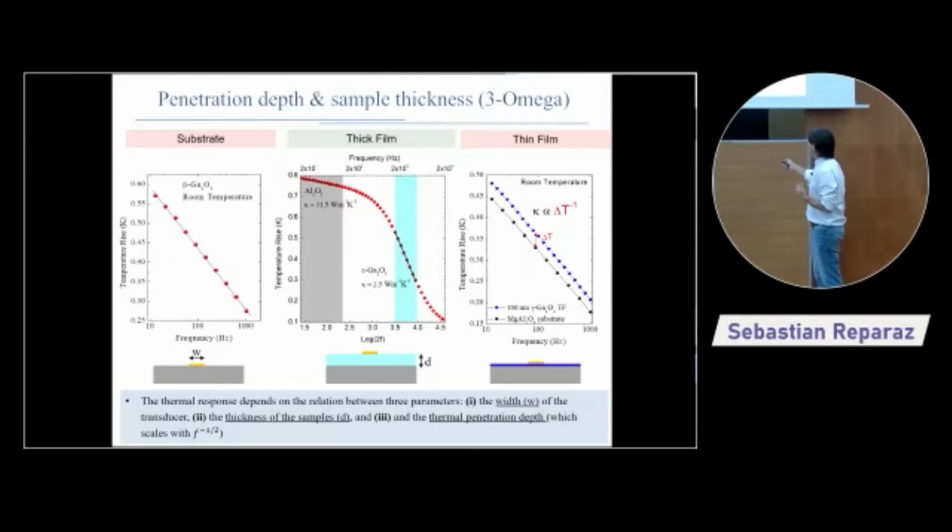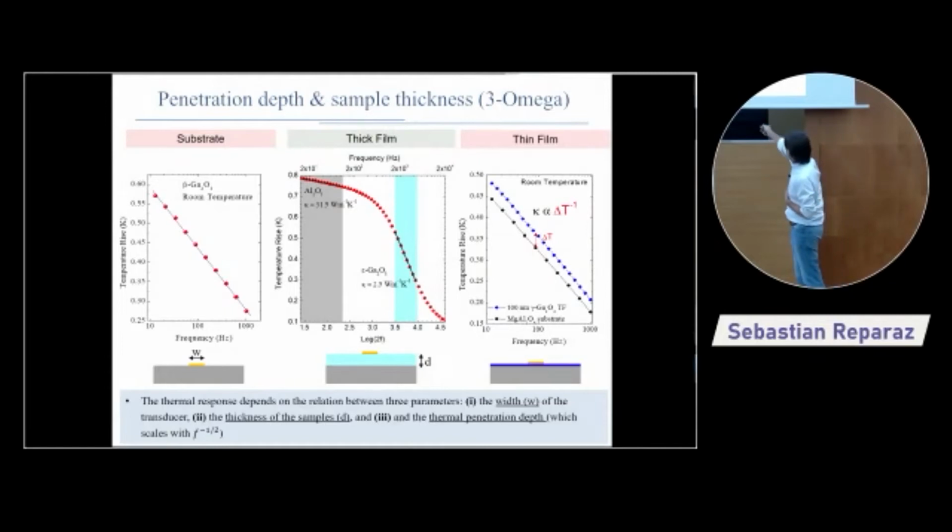You can also apply these kind of things when you are working with thick films, very, very thick films, because at the end what you will find is that when you increase the frequency, here you have it in log frequency, that doesn't matter, in this direction you increase the frequency. And of course, when the frequency is really low, you are measuring all the material. When you increase the frequency enough, you will be probing this part, which is a thick film, not a thin film. And basically, when you go a little higher, you will start seeing finite size effects from the transducer. The important thing is that you have a thick film here. Thick means what? It depends on the thermal conductivity of the material, but in the range of many, many microns.